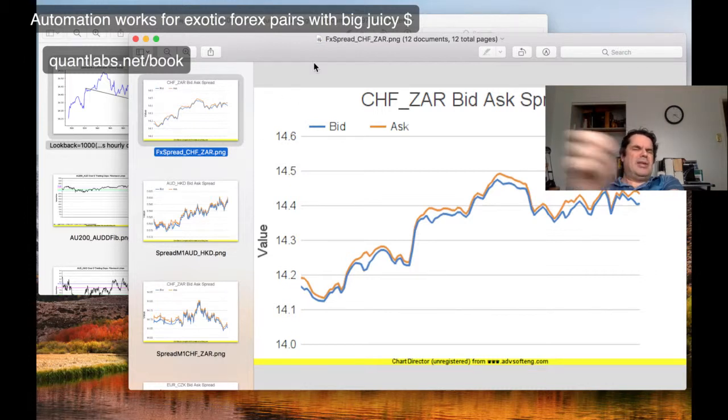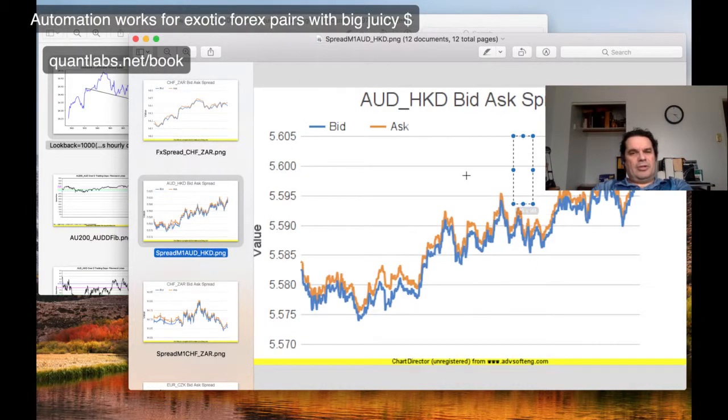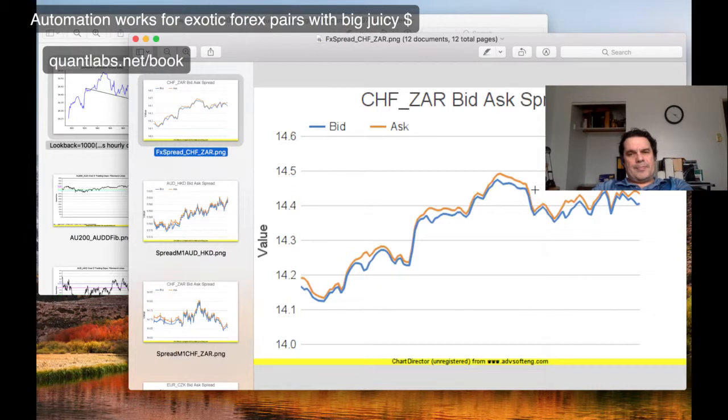But the volume will probably be strong enough to take them. And if you're in and out fast enough, you should be able to profit to enter and exit. So the possibility is there. And again, that's only dependent upon your brokers. So again, I'm using Zalando here, which is pretty well the largest retail forex broker in the world. So this one right here, you can see in certain periods, especially around here, that that's an opportunity. Along here is an opportunity, and if some of your conditions can be met, along this range as well. But I'm not going to get into that. So that's the CHF Rand.